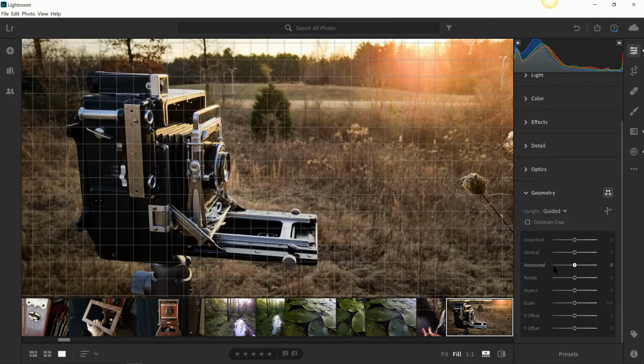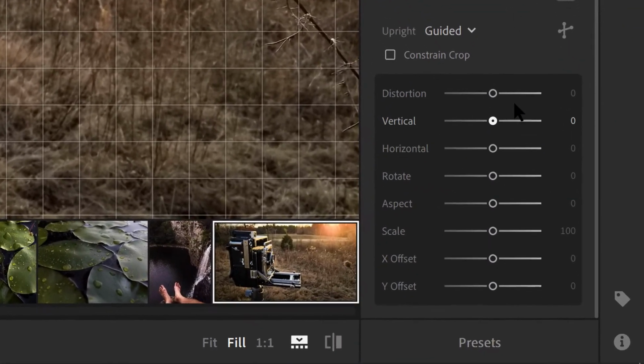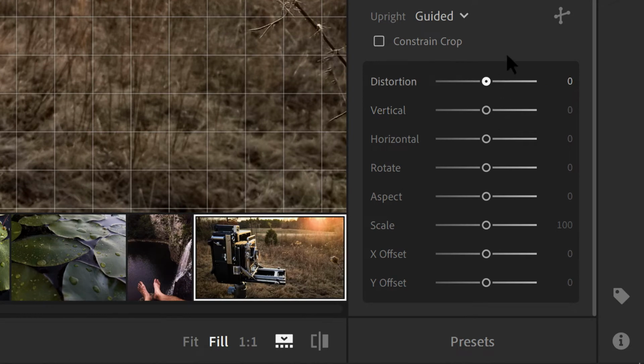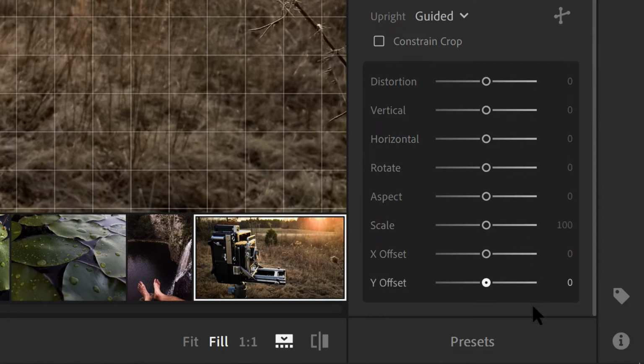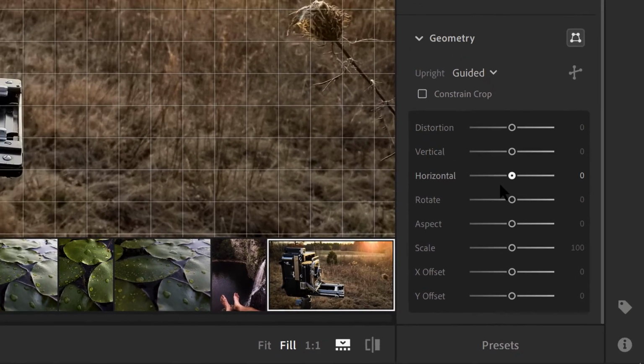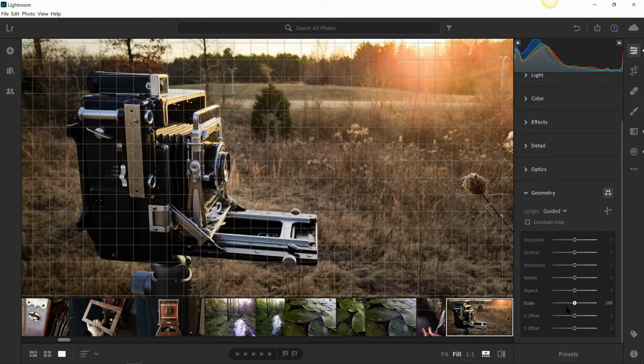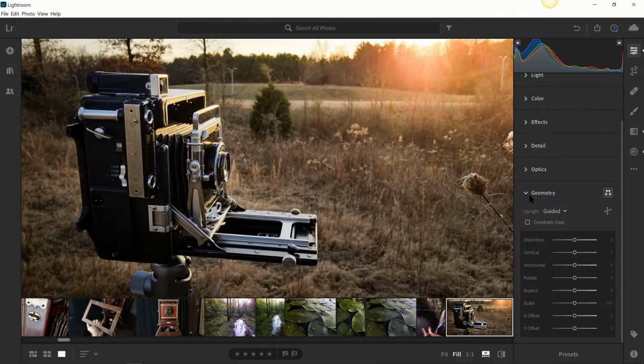Geometry is going to be virtually exactly the same as Lightroom Classic. We have a little bit different layout here. We have the option to do that new guided upright feature that was introduced, I think it was in Lightroom Classic version 7.3. That feature is here, and we have all the other same features from Lightroom Classic for controlling the geometry, the aspect ratios, the scale of the image, but they've taken on their own panel here. That's the only difference.